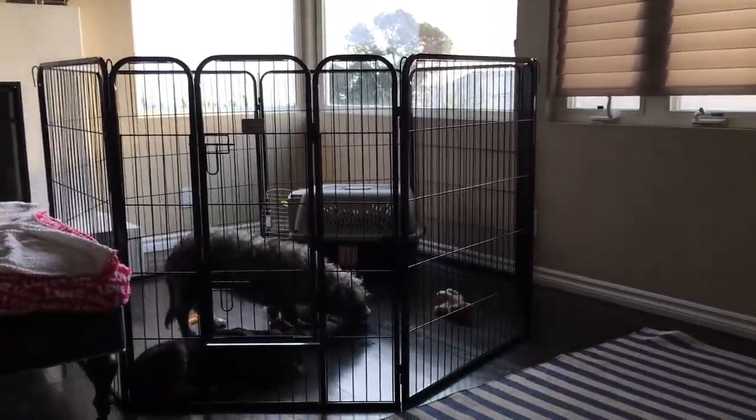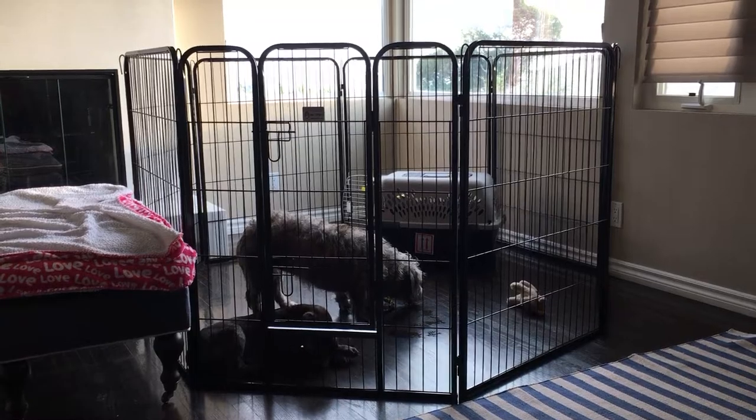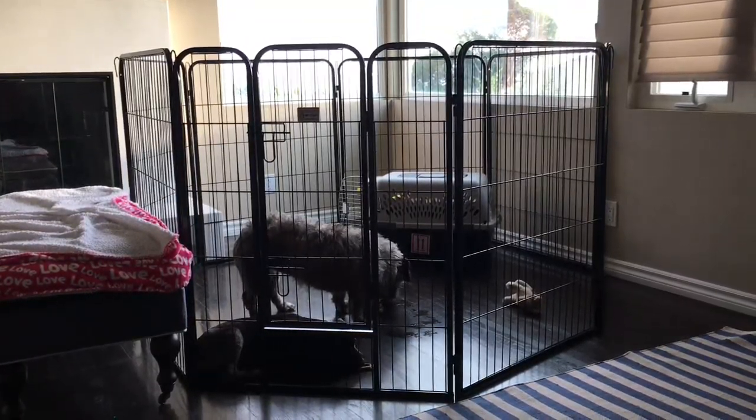If you take a higher-value item away from them, make sure you give them a better item, like a bully stick. We have two dogs in the puppy playpen — Tallulah wasn't interested in the bully stick at first, but after a while she investigated and is now enjoying it. So when your dog is chewing something inappropriate, do the drop, the dog drops it, put the treat in the mouth, and after you take the object away, give a bully stick, chicken's foot, trachea, or cow's ear — something edible. That's a good trade; otherwise the dog won't drop the high-value item. Teaching your dog to drop will pay big dividends, and this is how we stop our dog from chewing inappropriate objects.